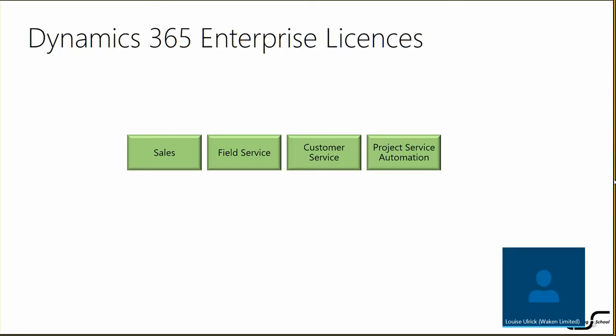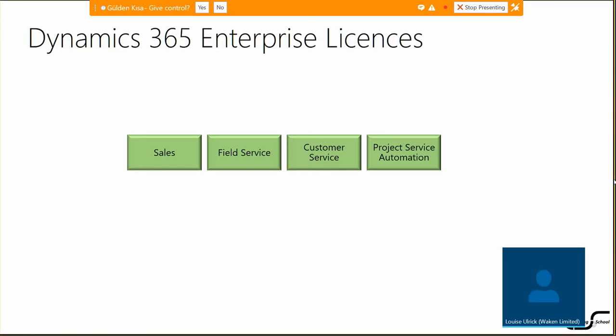So if you have existing CRM Online customers, then they will move to one of these apps. If you have brand new customers, then what they will do is choose their area of expertise. So are they a customer service agent? Then they would have a user subscription license for that app. So those are the 4 apps. Very nice and streamlined, isn't it? That on my previous diagram, that right-hand side has been streamlined into these 4 apps.